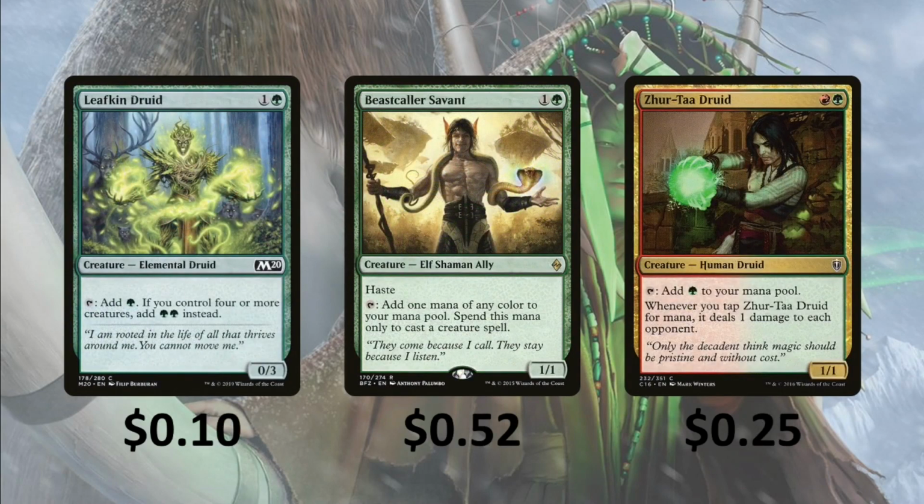Leafkin Druid taps for green, but if you control 4 more creatures, you get 2 green instead, which you probably will have. Beastcaller Savant has haste, and it taps for 1 mana of each color, but you can only spend that on creature spells, which won't be a problem again because we're going to have a lot of creatures.